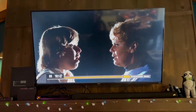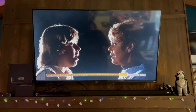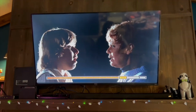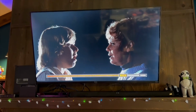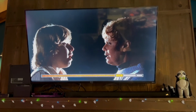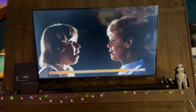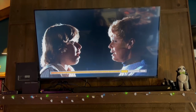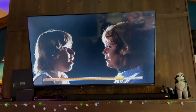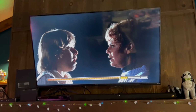So here, I took an image from the outdoor shots at night. That way you didn't just see what it's like in the brightness. As you can see, even on nighttime, everything is crystal clear, HD and clean, and everything is completely seeable. So again, make some fine-tune adjustments on your TV. It could be as easy as 2 clicks like it was for me, and your image will not only be crystal clear, but totally fine.